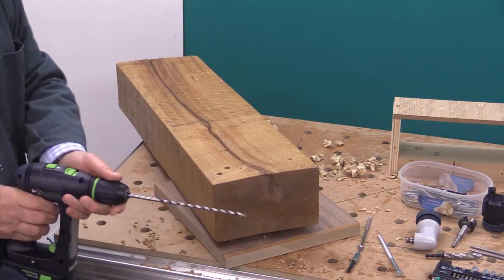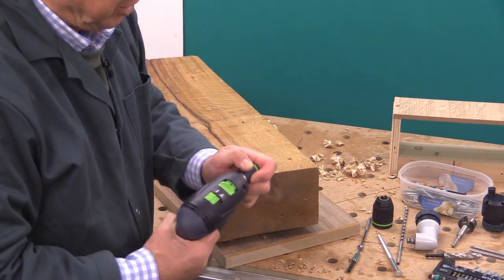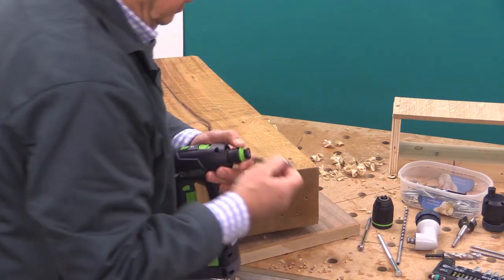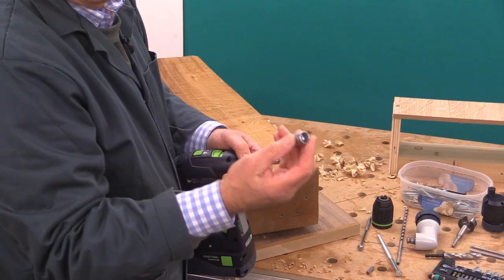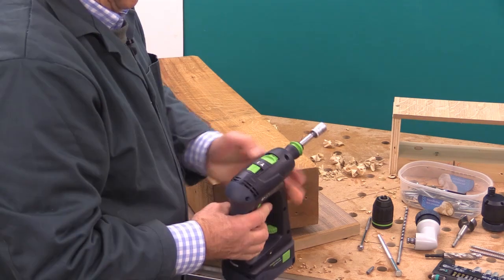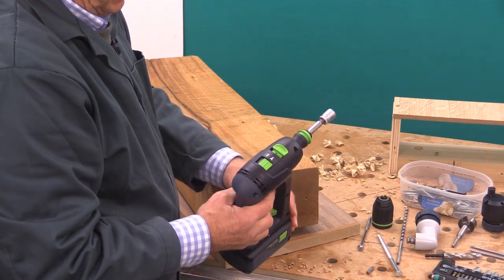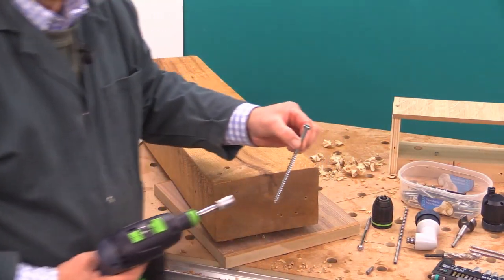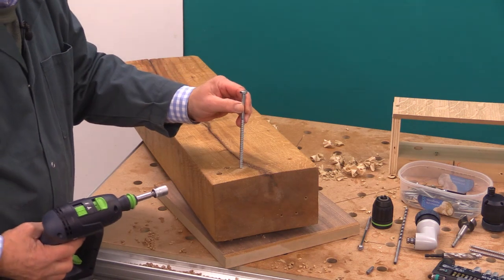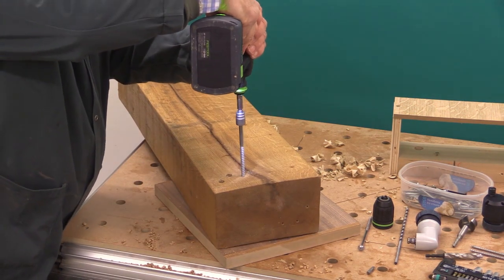That's all the way through, and I'm going to put the Centrotech tool chuck back on and the Centrotech bit holder. This time I'm going to put a socket on the end. I'm now in the screwing position, speed 1, and I've got the torque setting on maximum, and I've got this coach bolt which is going to go in there. That's probably about an 8mm coach bolt.